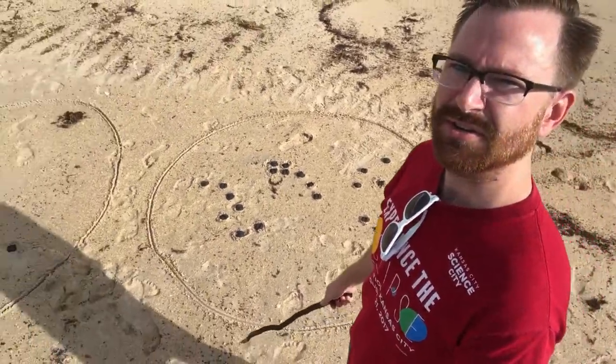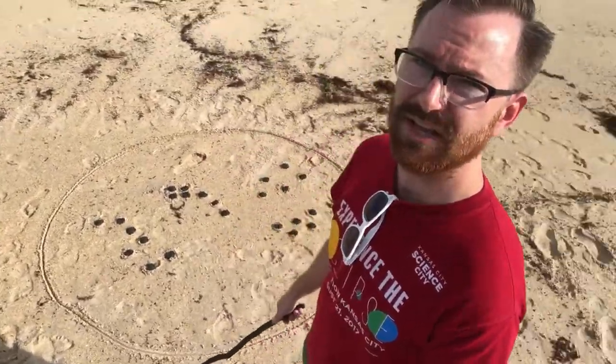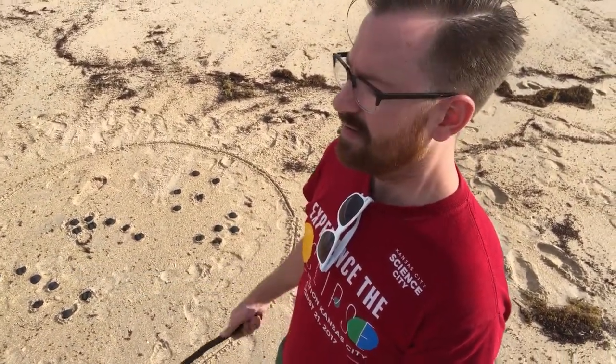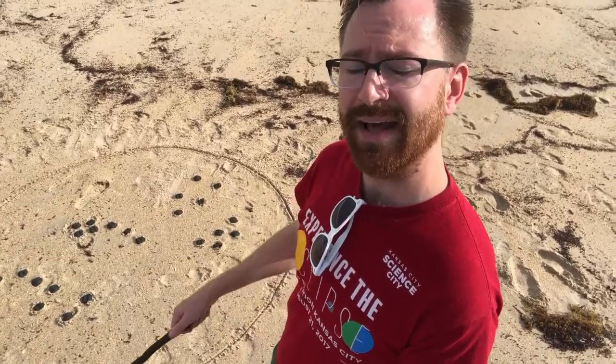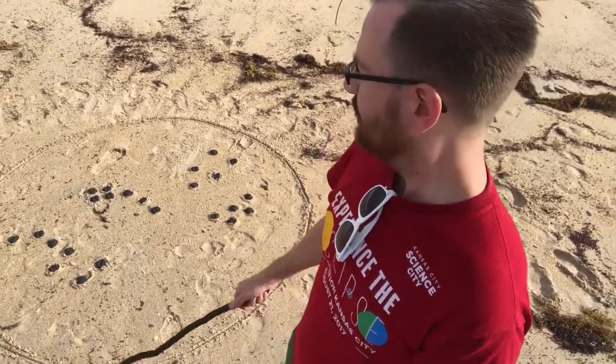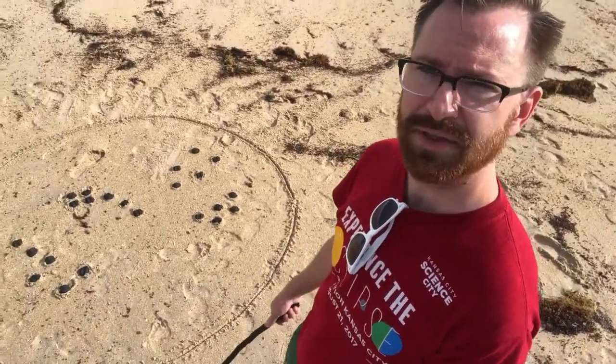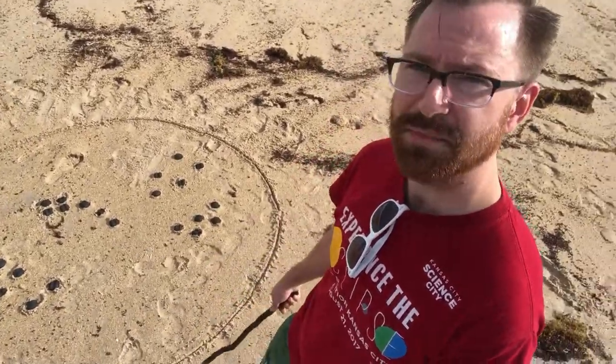And I have two different circles here depicting the northern hemisphere and the southern hemisphere, because if you're above or below the equator, you're going to have a different view of the stars, and it's going to change how you navigate. If you go below the equator, for example, you cannot see the North Star. So let's start with the northern hemisphere, a hemisphere that many of our viewers are probably familiar with. And I have a couple different constellation patterns here.